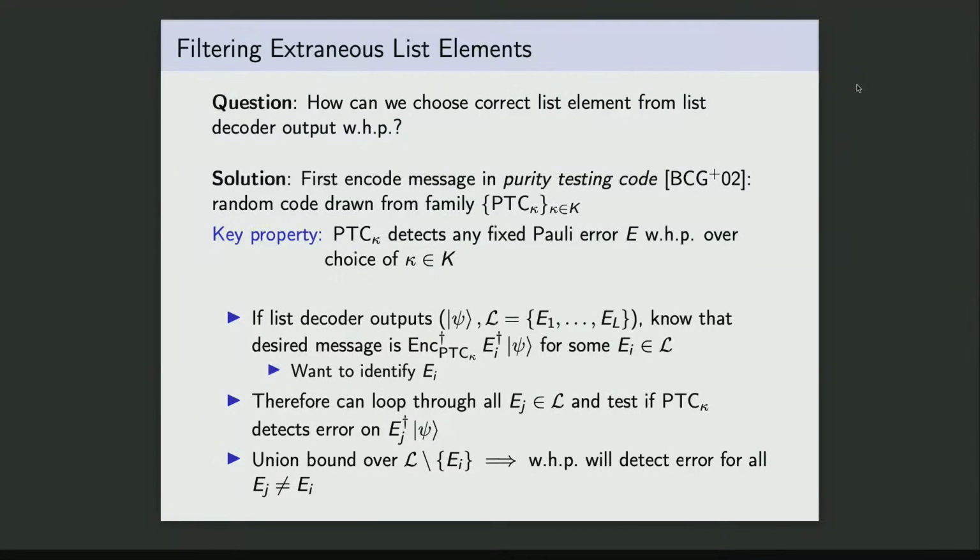This might make you a little nervous because if this detection step is a quantum measurement, are we perturbing the state so that maybe these different detection measurements don't commute? It turns out that we can basically do a single stabilizer measurement ahead of time, and then all of these steps are classical, so it's actually a non-issue. But you can also argue through a general measurement argument that since each of these detections happens with such high probability, the perturbation to this state will be negligible.